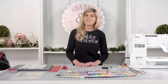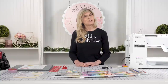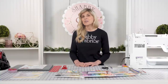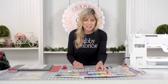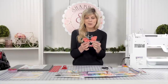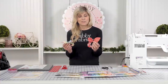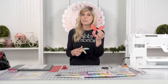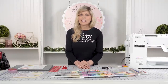Hi, it's Jen from Shabby Fabrics, back with another fun DIY. We showed you how to make a simple scrunchie recently. We've also noticed that scrunchies with a little bow feature are really popular, and how fun that they can be two separate fabrics. So we'll go ahead, assuming maybe you've never even seen the first scrunchie video, and show you how to make the scrunchie with the option of doing the bow. We'll be using some beautiful coordinating elastic.